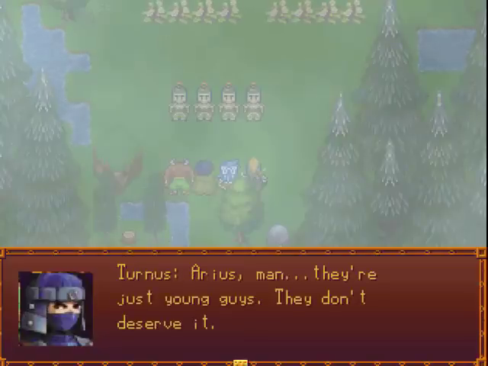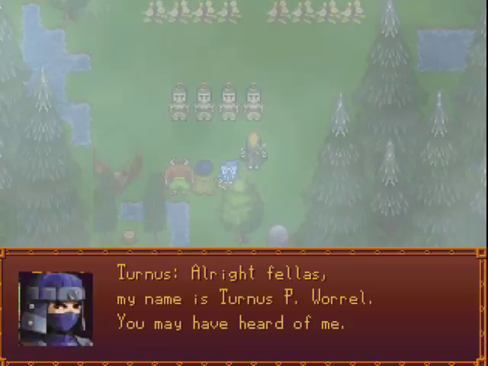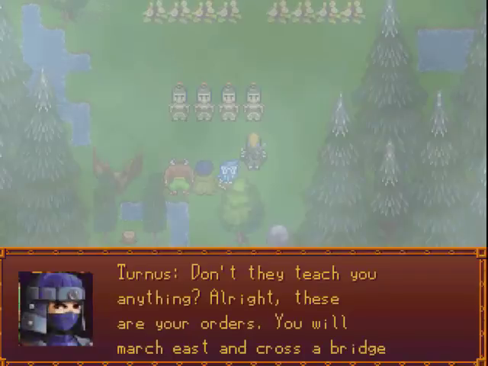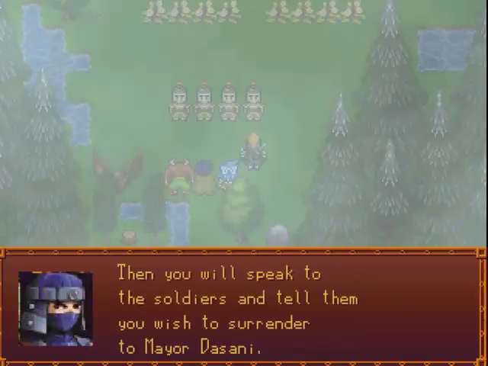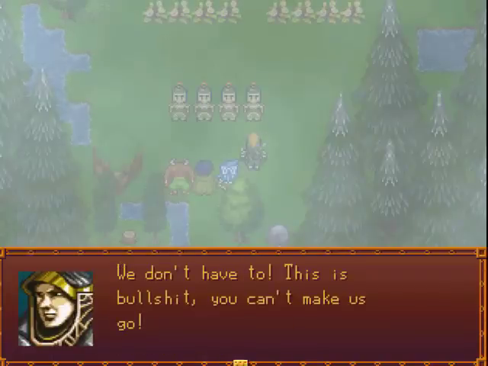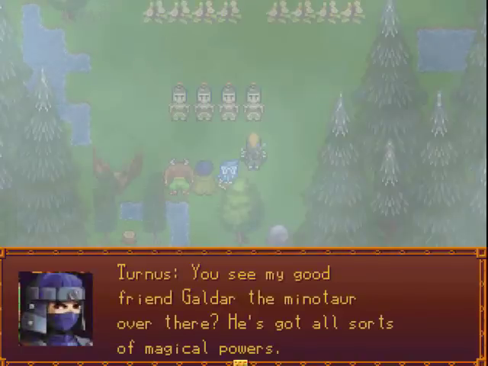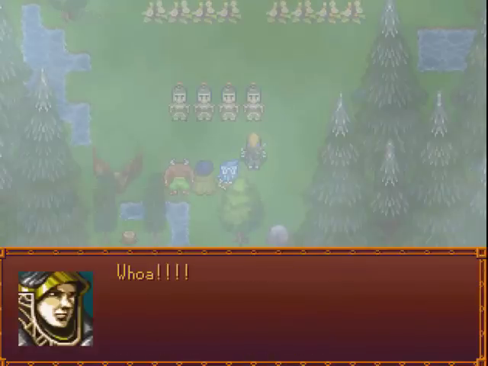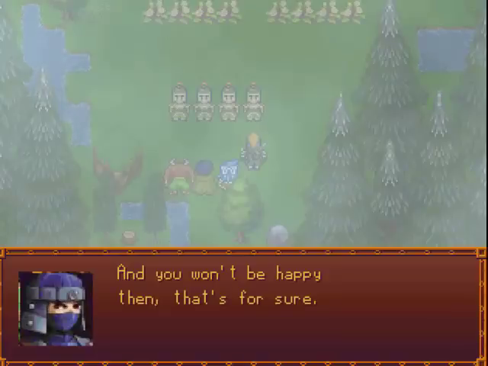Now Turnus is gonna come up with an epic prank here to deal with these guys. He's basically ordering them around as a condition of their surrender or something, and he's going to send them to Boreal. I'm hoping that Dasani can reverse brainwash them, and to make them comply, he's going to tell them that Galdar has all these magical powers, and Galdar will stalk them in the night. And since they don't know anything about Minotaurs, they'll buy it, because the only thing they hear about the other races is that they should all get killed. So it's a way to take advantage of the ignorance of the Galleons.